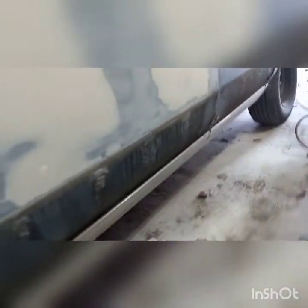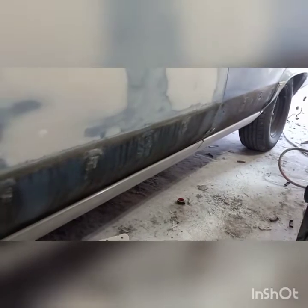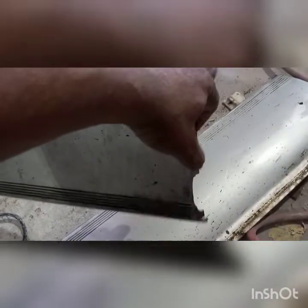Okay, so where we at right now is we've been taking these things off the side. I was going to try to fix them, as you can see down through there. Everywhere you take them off, you got a spot. I didn't want to have to try to fix all the holes and all that kind of stuff. But I'm going to have to, I guess, because when I take these things off, as y'all can see, they're just breaking, they're so old and wrinkled.